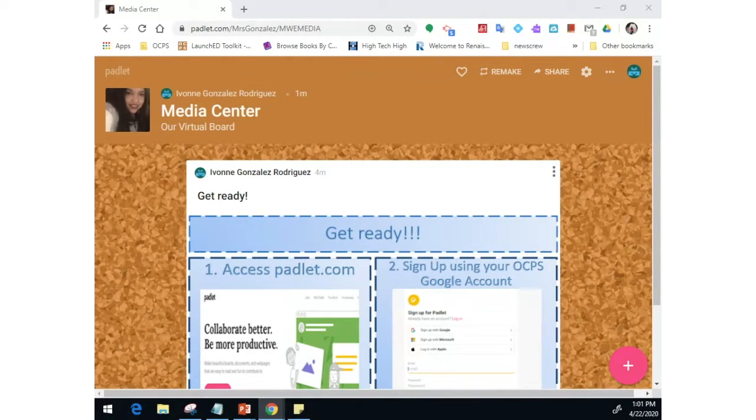And what we're going to do, the first part of the session, we're going to work as if I am the teacher and you are the students in a classroom. So you're going to see how it works. And then after we experience that, I am going to take you from step number 1 to create your own Padlet. One thing that I want you to know beforehand, and you probably already know because many of you already signed up, is that you only have 3 Padlets free. Every virtual board that you create is called a Padlet. So even though it says 3, it doesn't matter because you will be using 1. The way that I'm going to present it to you, you will only need 1.